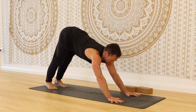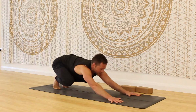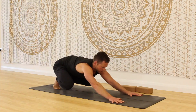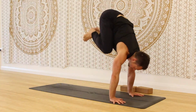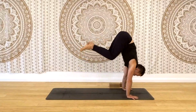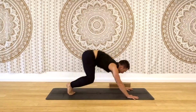Good. So a bit more dynamic in this one. So bend the legs into that pounce position. So what we're gonna do is jump forwards and then jump back. So exhale, end of exhale, jump, chamber. Jump, chamber, keep the arms straight as you can. Jump, chamber, jump. So into that pounce, jump.